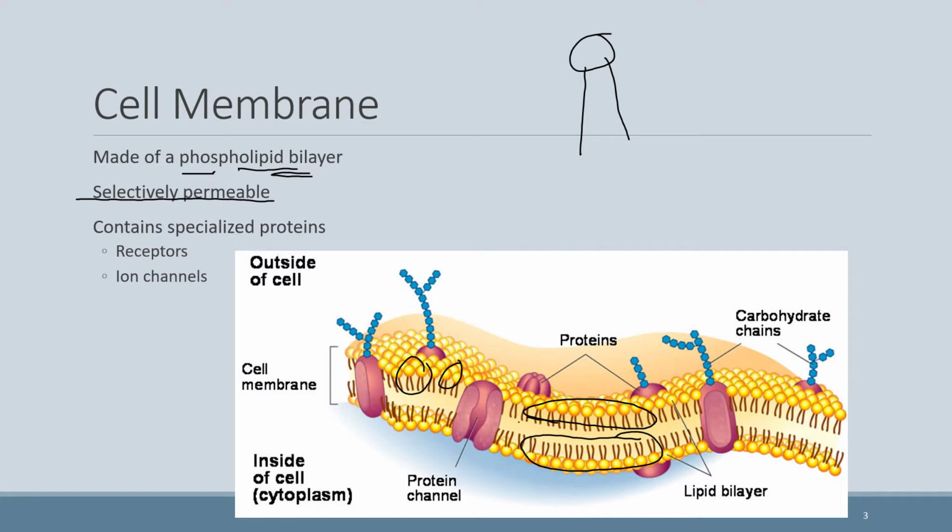Oxygen and carbon dioxide generally can move through very easily, whereas other items need a specialized ion channel in order to move through. So we've got various types of receptors. This is one example of a receptor that's located on the cell membrane. This would allow us to have some level of communication among the cell and with other cells. And then, like we said, we also have various ion channels that are generally made of proteins, and that will allow certain substances to flow in or flow out very easily.